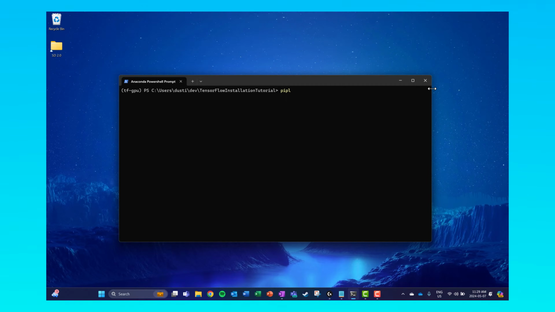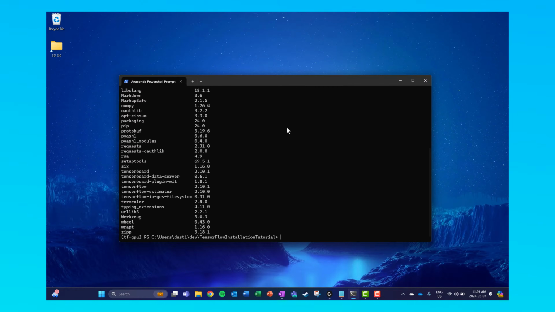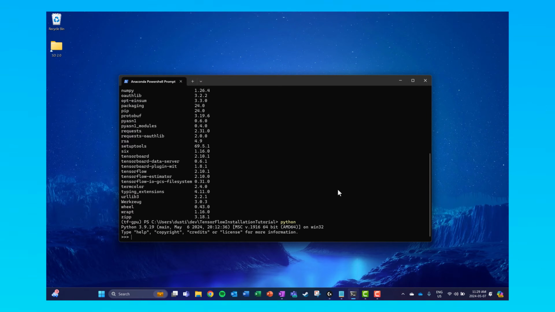All right, let's just run a pip list. And as we can see, we've got TensorFlow 2.10.1 installed. Let's run a Python interpreter, and let's just verify that we can actually see the GPU from TensorFlow. I am going to show you how to avoid those warning messages that we were getting before.